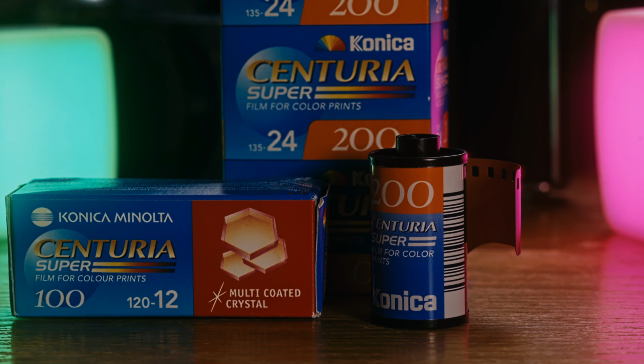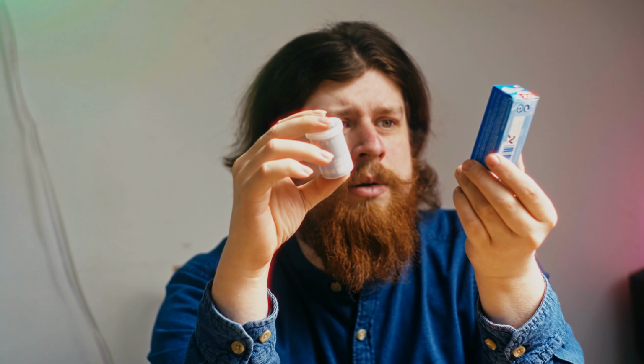I also have expired Konica Minolta Centuria, which gave me very fun images when I shot it with the 35mm format. So I have both right now. I'm gonna do some experiments with those. That is the plan.